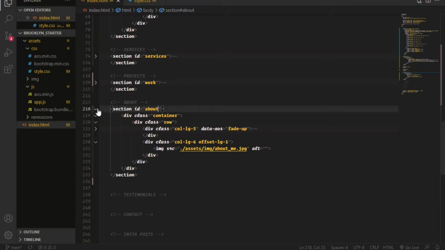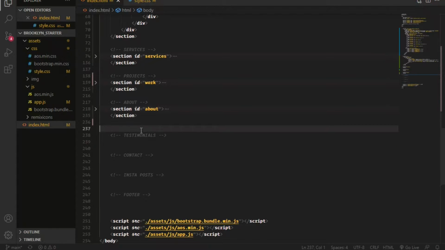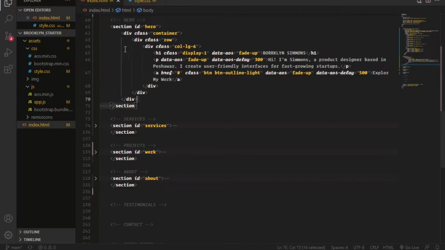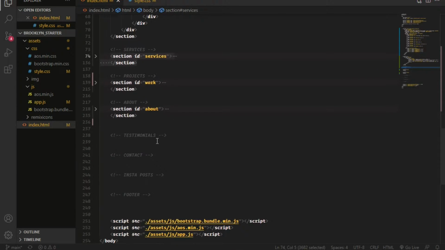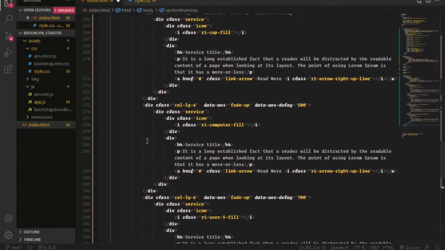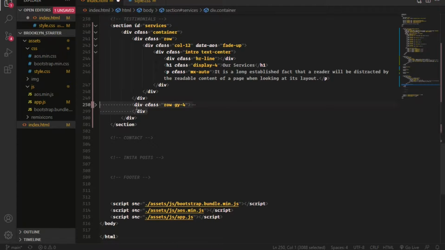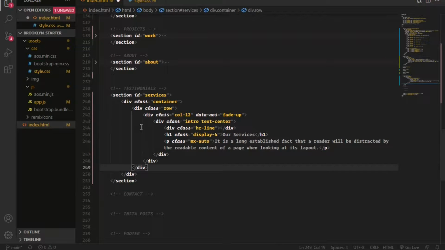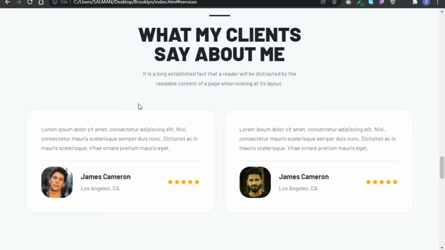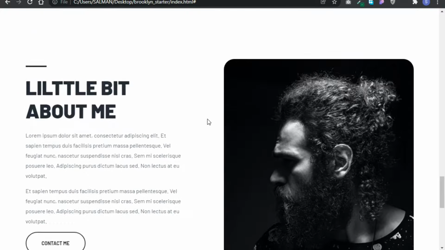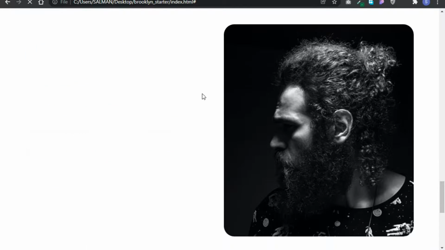So I'm gonna collapse this, and I'm gonna copy this service section. I'm gonna paste it here. Okay, so I want to give the animation to the image as well.